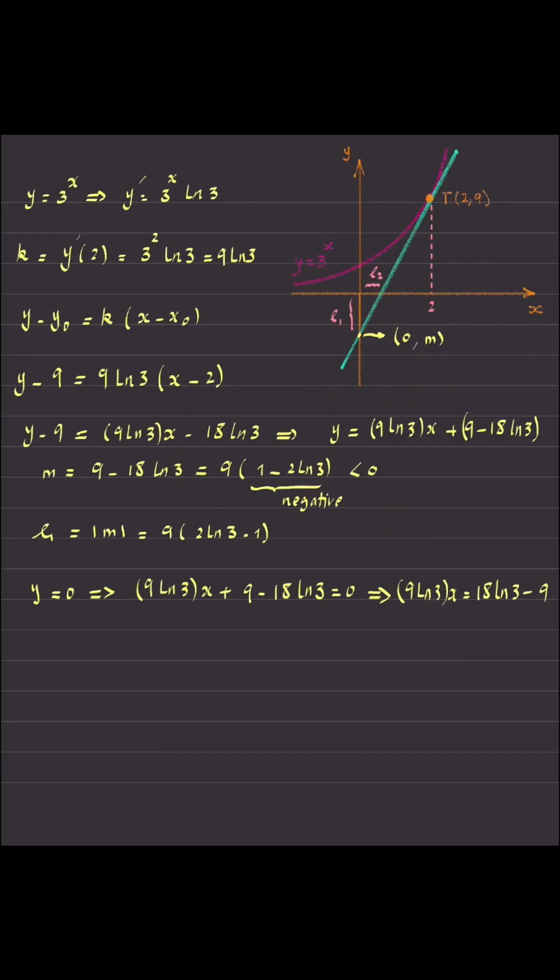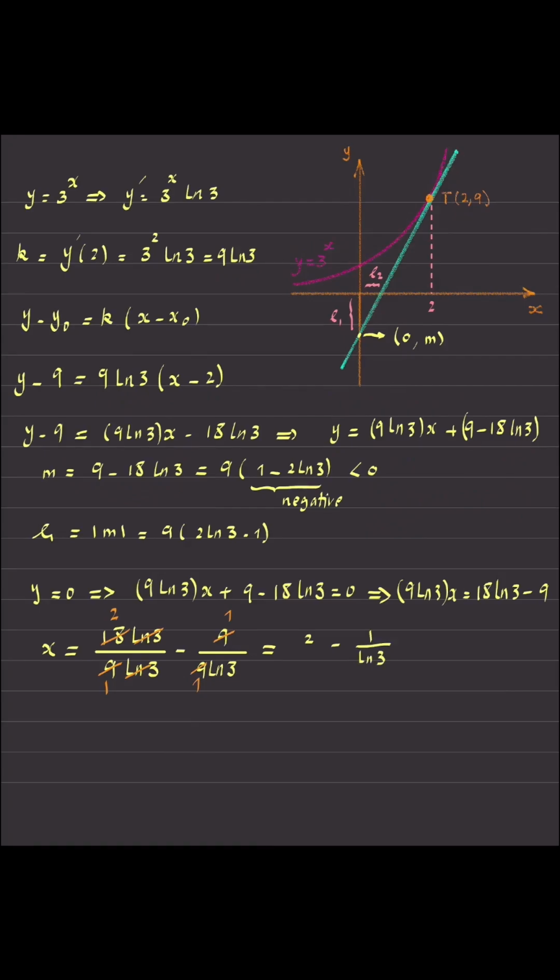So to isolate x, I have to divide by the coefficient of x. On the right hand side, there are two terms to be divided. 18 ln of 3 should be divided by 9 ln of 3, minus 9 should be divided by 9 ln of 3. Yes? But let me do some simplifications. This ln of 3, that ln of 3 are gone. 9 to 9 one time, 18 to 9 two times, and here 9 to 9 one time. So it is much simpler now. So it becomes 2 minus 1 over ln of 3.